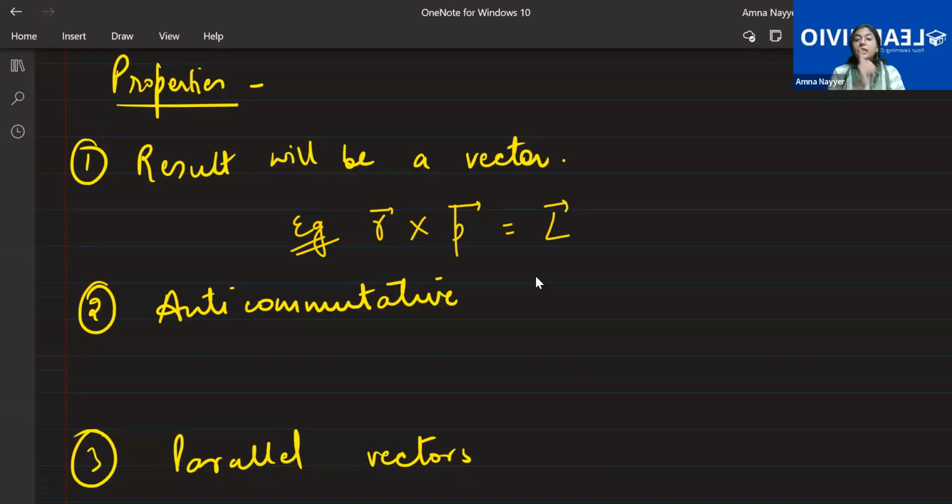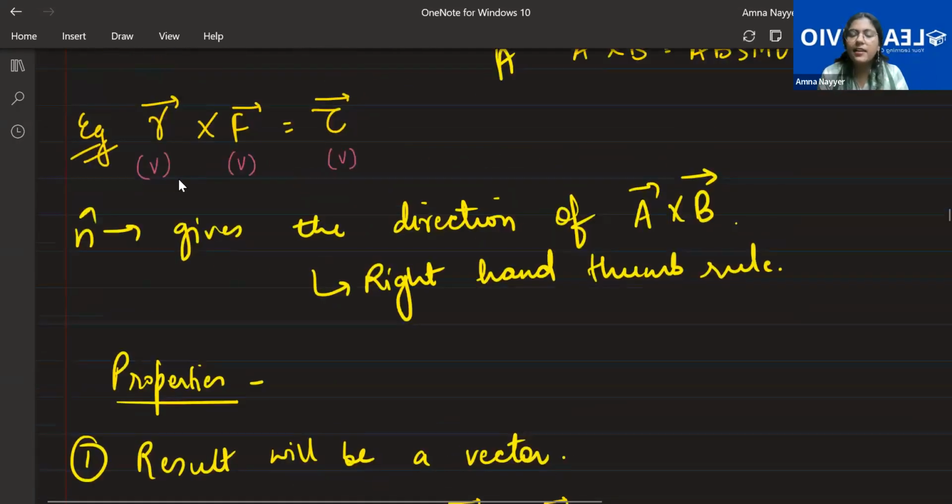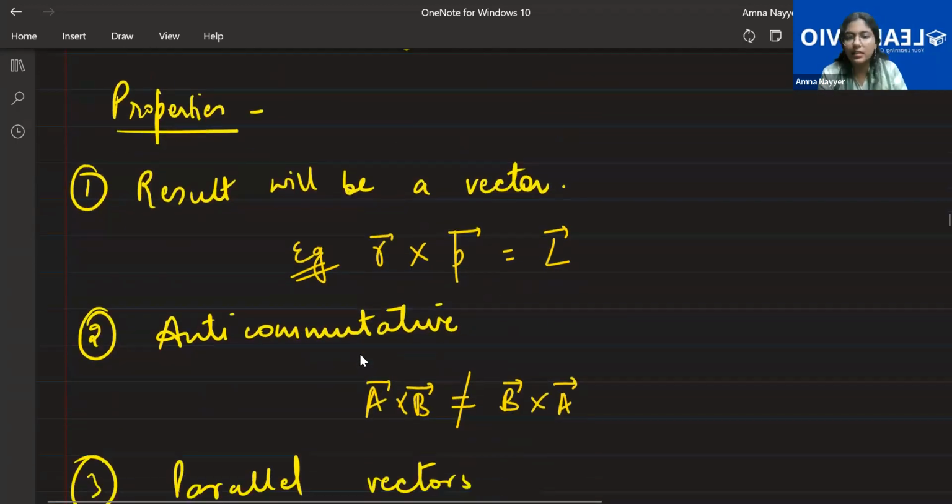And it is anti-commutative. Nobody is going to write A cross B is equal to B cross A. This is invalid here. That's why I erased it; I mistakenly wrote F first in this example. I didn't write it as F cross R because it will change the entire meaning. If it is R cross F, it has to be R cross F. You cannot change the order while writing. In dot product, you are free to write in either order, like addition, but here, like subtraction, it is anti-commutative.